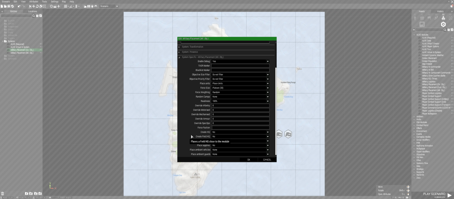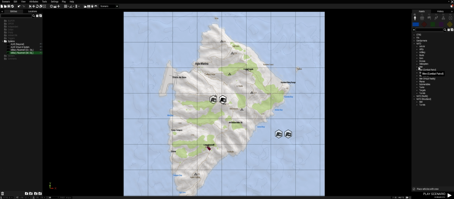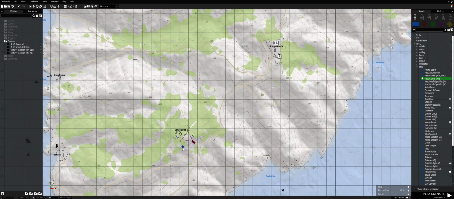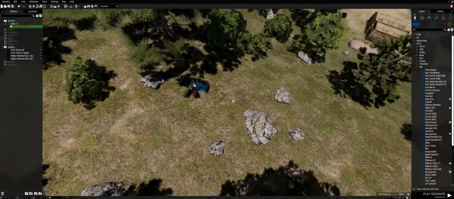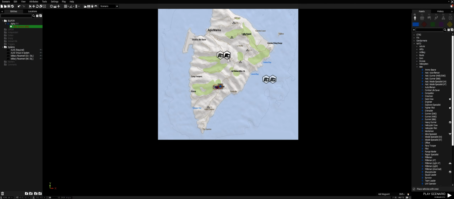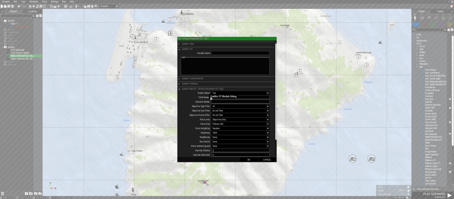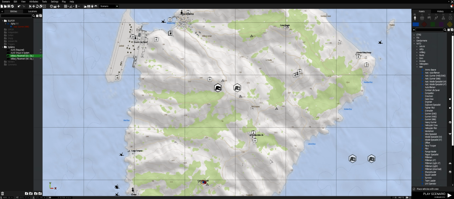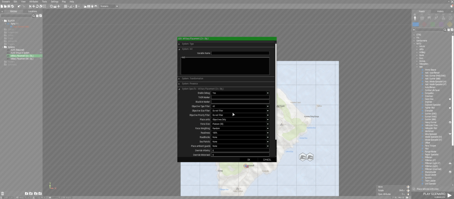Okay, so now we have our objectives. And this is where a lot of people get lost and confused, so take notes. I'm just going to drop my guy here. Make sure he's not spawned 50 feet in the air, because I do that too. Okay. So my civilian objective marker. There's no TAOR, no blacklist, so it's going to search the entire map for civilian objectives. No filters, no nothing.